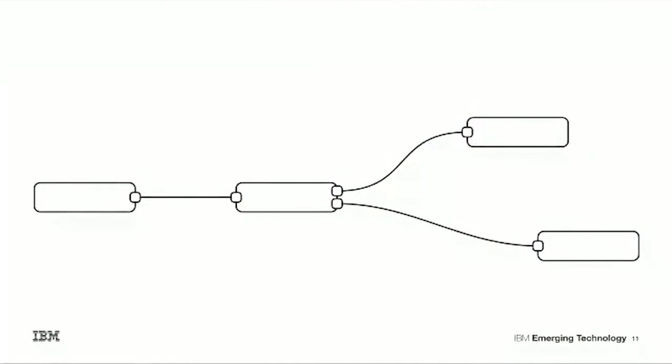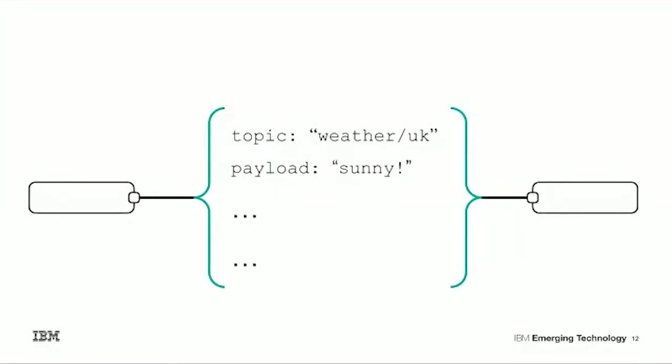It's about creating applications by adding the nodes to your flow, where each node represents some sort of capability, and then wiring together those nodes to represent how you want the data, the messages to flow. The messages themselves are simple JavaScript objects with key value pairs. So they are free-form messages. They can have whatever data you want in them.